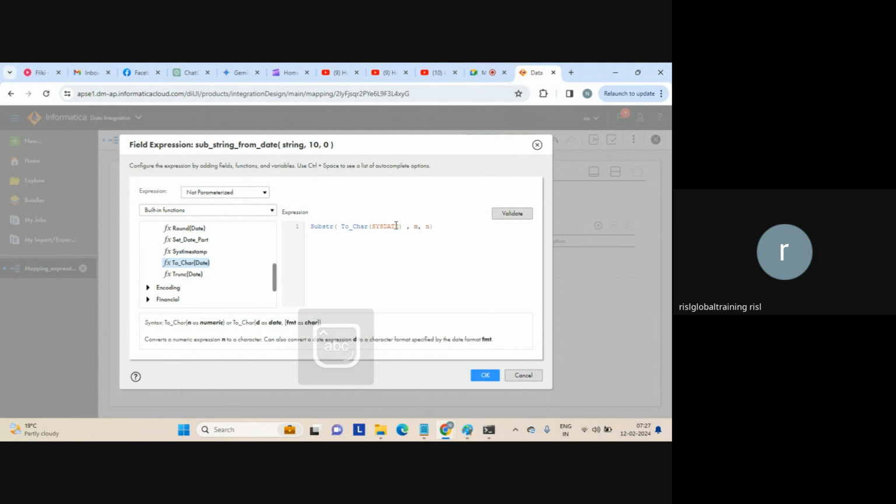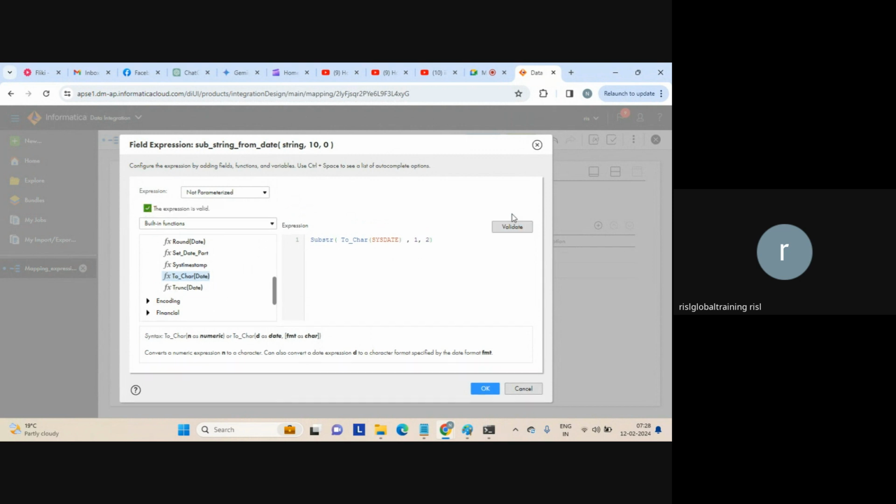Now substring, we got the string value, right? The converted one. Start position, one. Length, let's say two. We need, let's say, two character positions, which will tell us the date or month or whatever is in the first two characters. It is going to pull that.